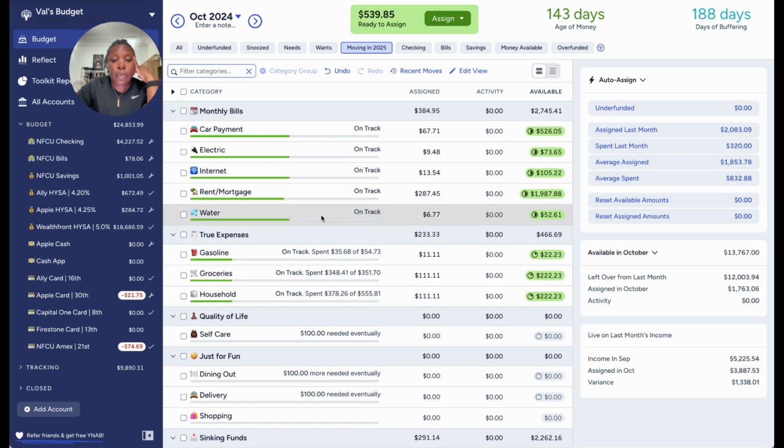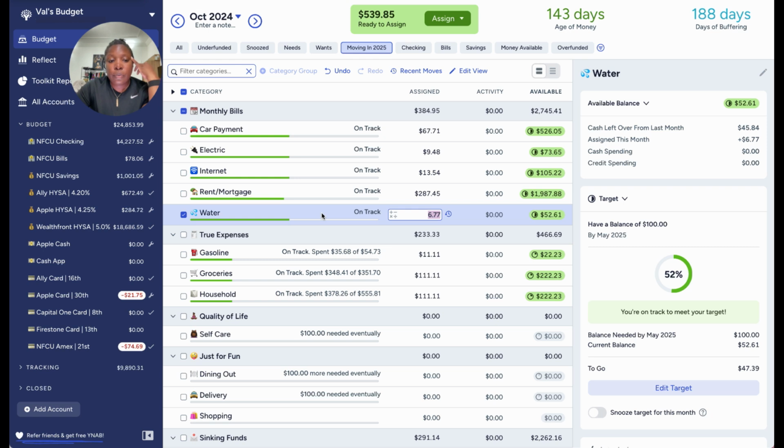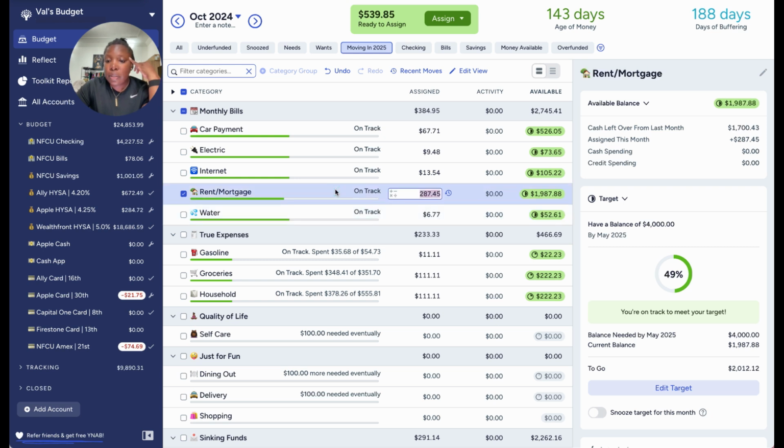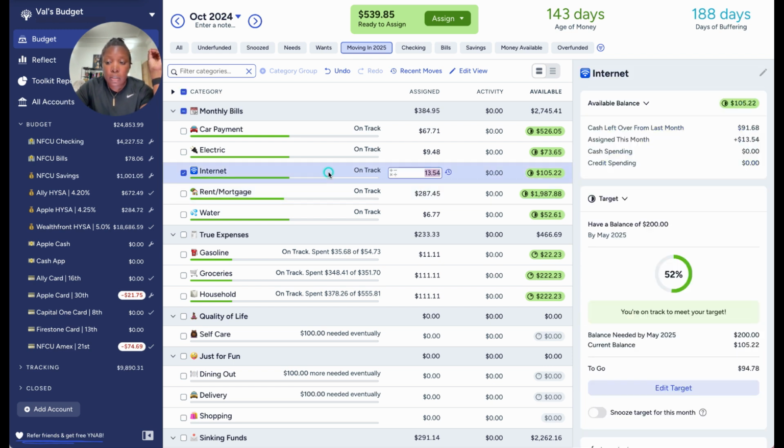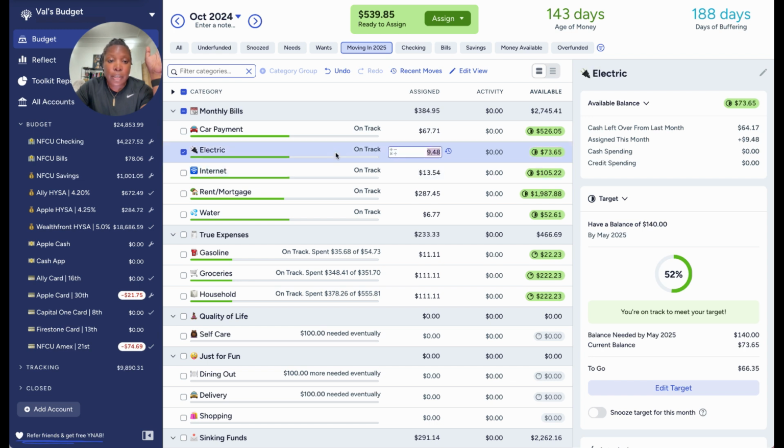And then for the bills, I want to have $100 for water, I think $4,000 for rent. And this is for 2 months worth of funds for each of these categories. I'm hoping that it'll be enough for 2 months. So $4,000 for rent, $200 for internet, $140 for electricity.